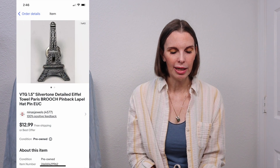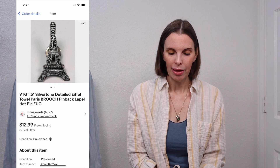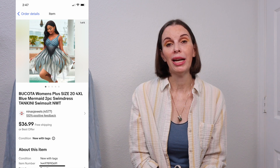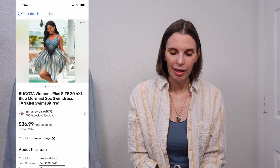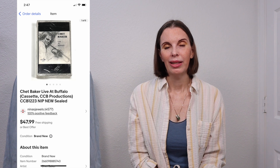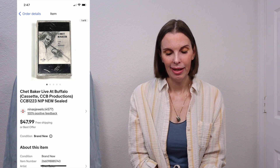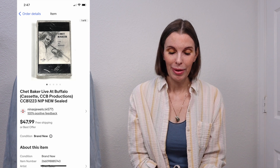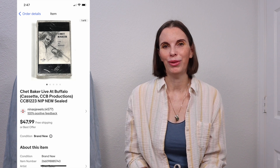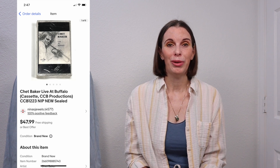Next up was a one-and-a-half-inch Eiffel Tower brooch. We got this out of a storage unit for $0.28 and it sold for $9.68 on offer to buyer. Next up was one of the swimsuits from the VIA Trading box — the Bukota 4XL mermaid swim dress. We had two of these and they both sold; this one sold for $30 even on best offer. Last up was a Chet Baker Live at Buffalo new sealed cassette — a harder-to-find cassette that eventually sold on best offer for $41. We paid just 13 cents for that at a thrift store. Some cassettes are harder to find and will sell high — if you find sealed ones, it might be worth looking up.